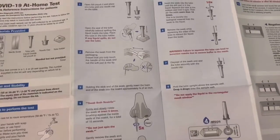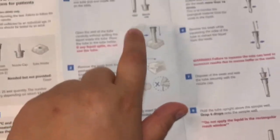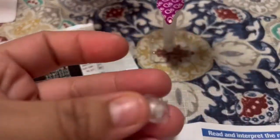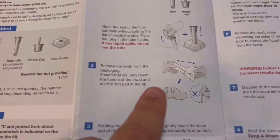Alright, so these are the instructions. So basically it says you have to get the tube right here in the nozzle cup. I got the tube right here. It brings this clear thing right here. So what you do is you put this inside of here. Así como lo ven. Y esto lo necesito también para el final. Entonces abro esto, que va a ser esto que está aquí.